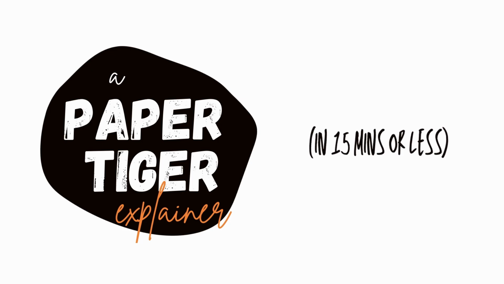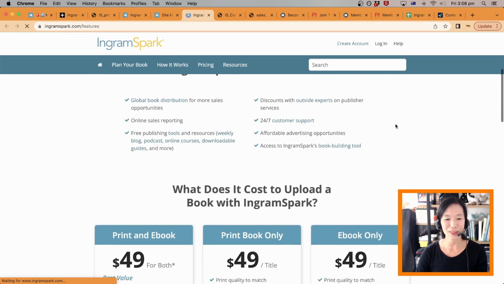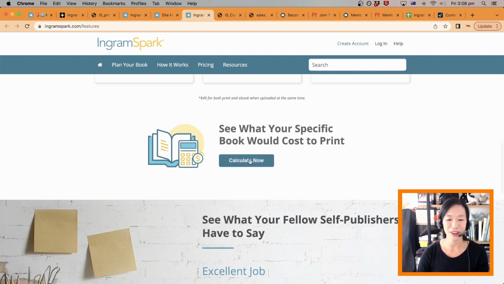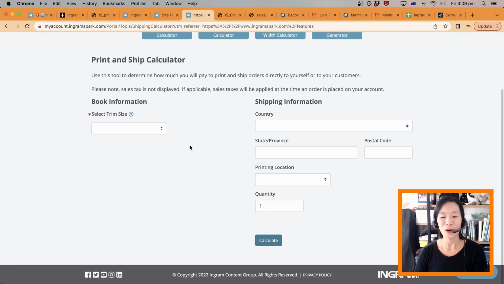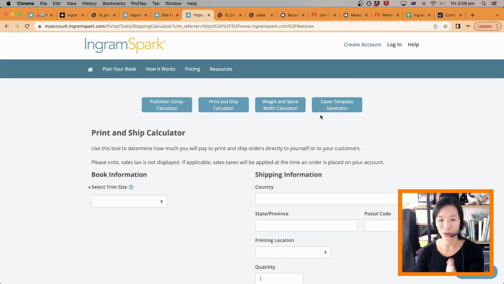Normally, when IngramSpark does price change announcements like these, they do not make this information easy for you to find on their website. If you go to things like pricing here and click on this particular link, it just takes you to this page where it's got these big headline numbers, and then it's got a link to their book calculator, which, don't get me wrong, this page is very helpful, but it does not let you conceptualize in your head just what are all the fees that they're charging, because they actually split all of this up into individual calculators, right?